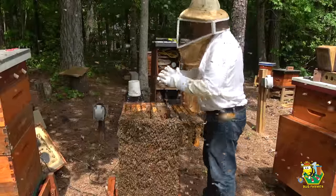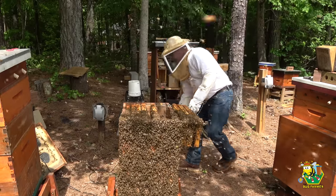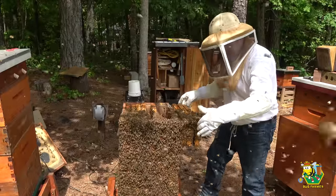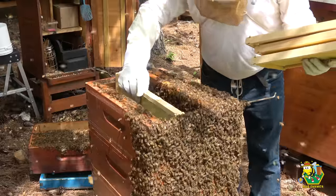Okay. What that tells me is that we have enough queen cells to go around here. Every frame that has a queen cell on it is going down into that super for now. Give these girls some new frames.